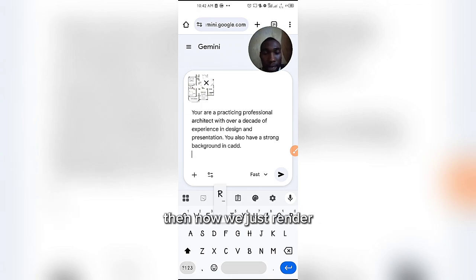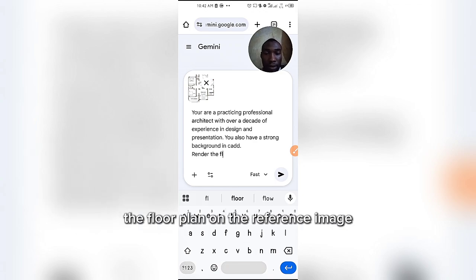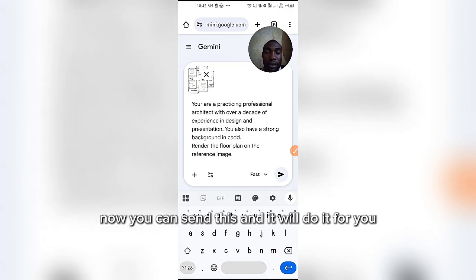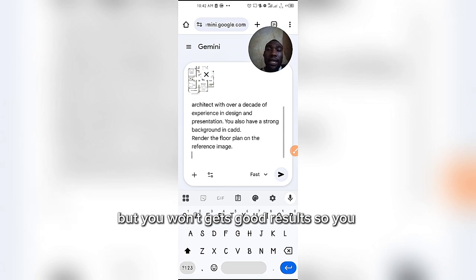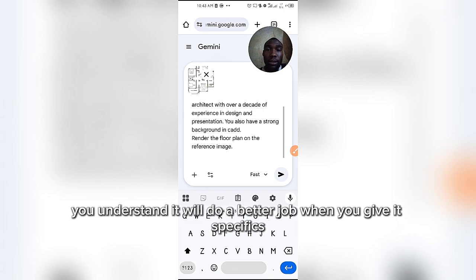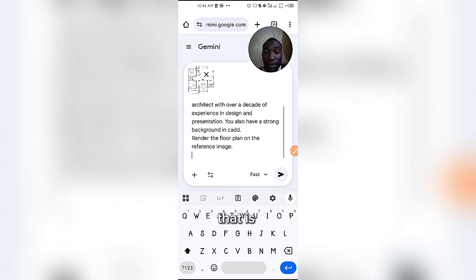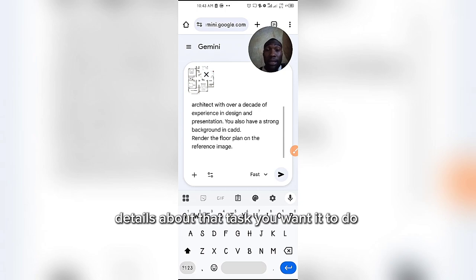Then next, now we render the floor plan on the reference image. Now you can send this and it will do it for you, but you won't get as good results as if you give it details about the render, how you want the render to be. It will do a better job when you give it specifics, that is, details about the task.